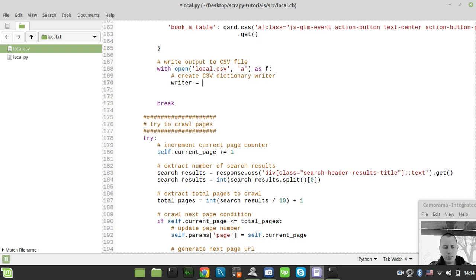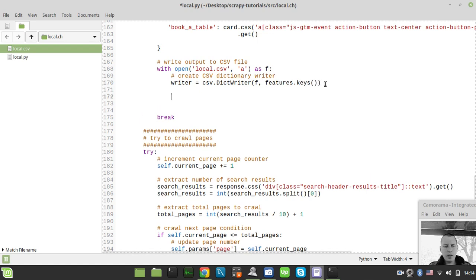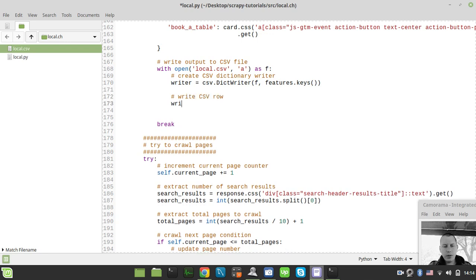So writer equals csv.DictWriter, and it takes the file stream as the first argument, and we use features.keys to provide the field names, and now we need to write a CSV row. So we say simply writer.writerow and features.